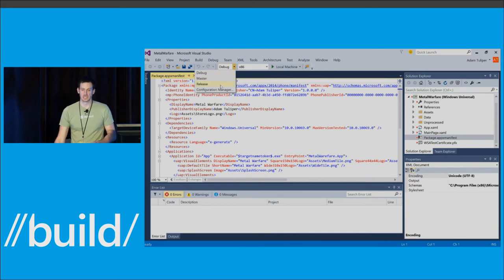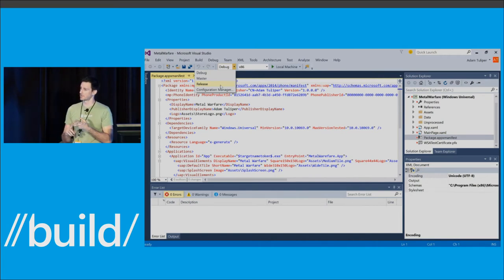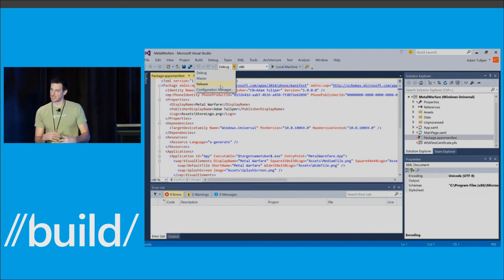Debug, master, and release. Now think about in Visual Studio, typically for .NET projects, how many build settings do we have? Configurations, I should say. Two types, right? We have debug and release. Release is production, ship it, and debug is debug, not optimized. Well, now we have three for our Unity projects, and each serves a good purpose.